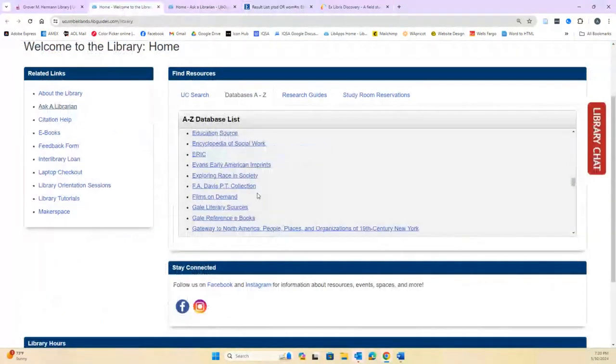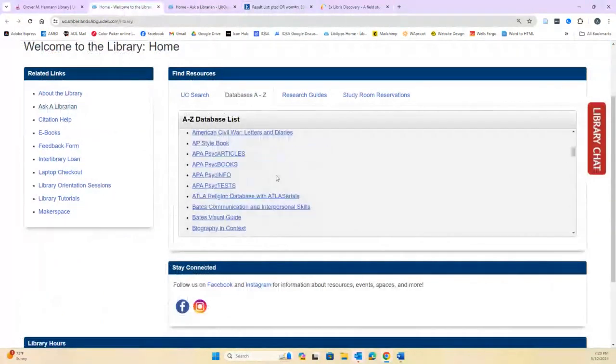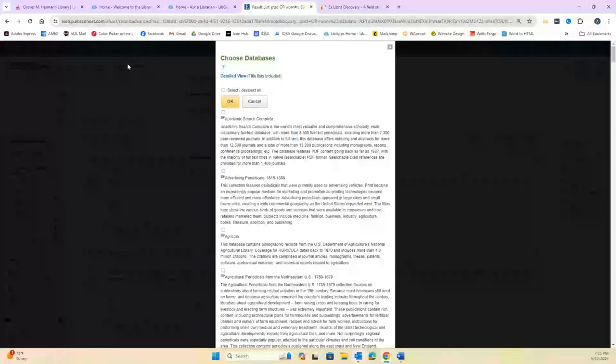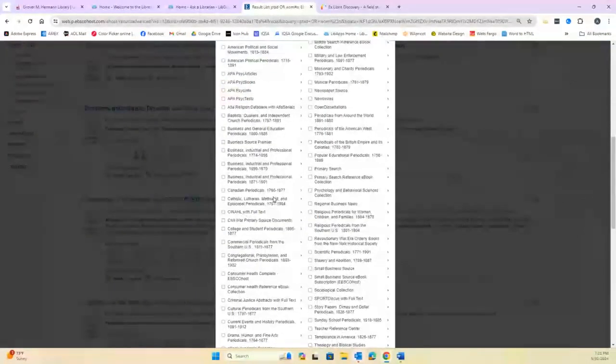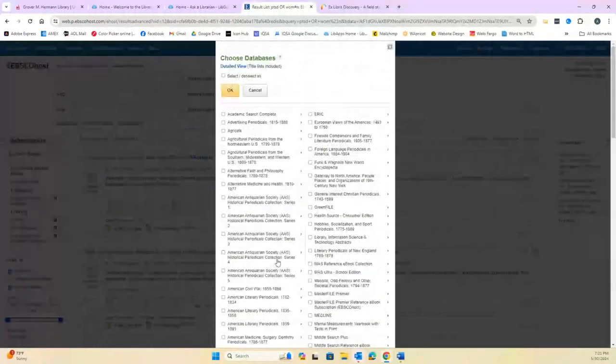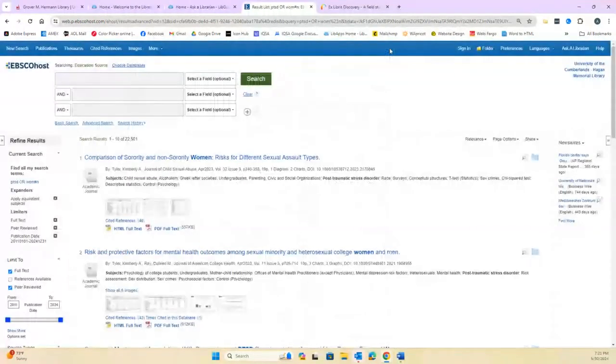Does that make sense? EBSCO host is kind of like the internet provider of the databases, if you will. But you'll notice that any of them that are hosted by EBSCO are going to look very similar. And then you can even choose more databases hosted by EBSCO from this entire list. Great question, and we get that a lot, so I'm glad you asked.